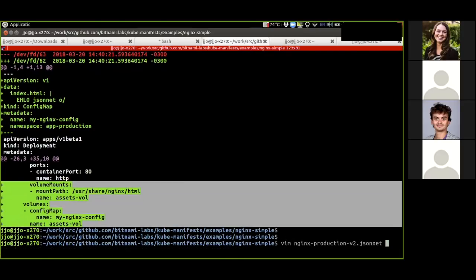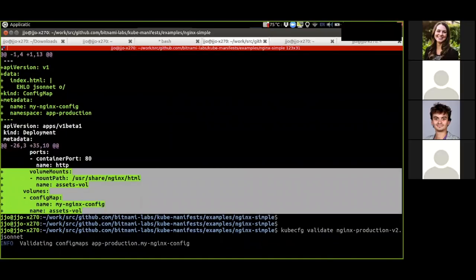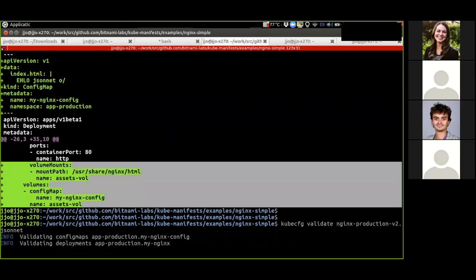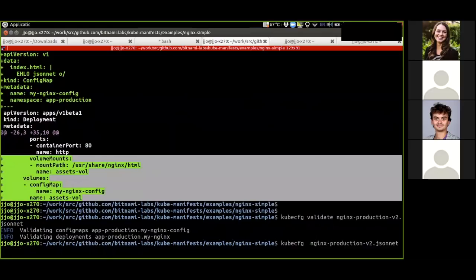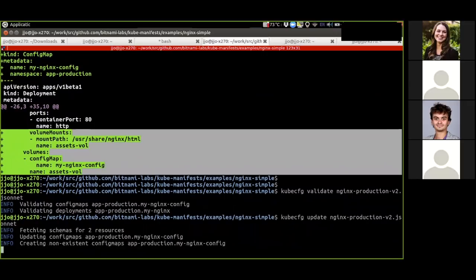We can try deploying this. Let's validate it before. Sorry, kubecfg validate. By the way, I didn't mention, but show does not talk to the Kubernetes APIs. It essentially behaves mostly like local JSonnet. So let's try to see how this works. As we showed, update is essentially the equivalent of kubectl apply, more or less.